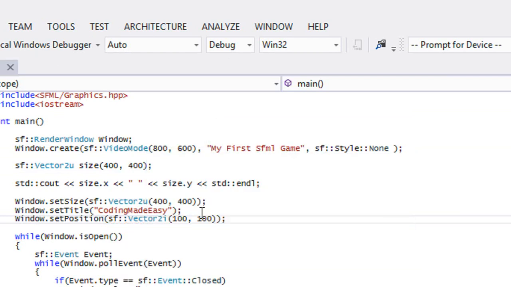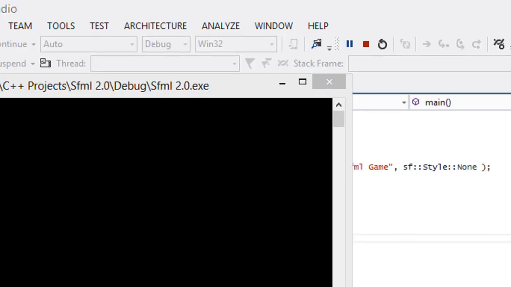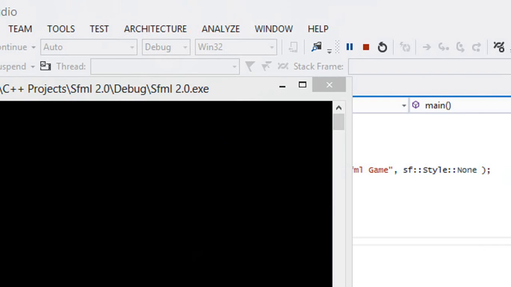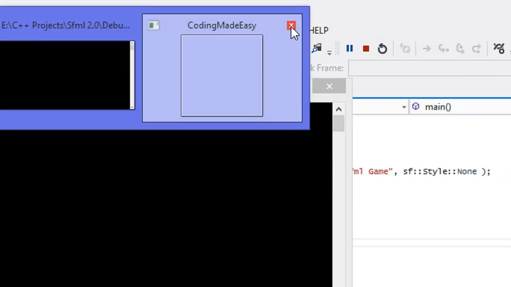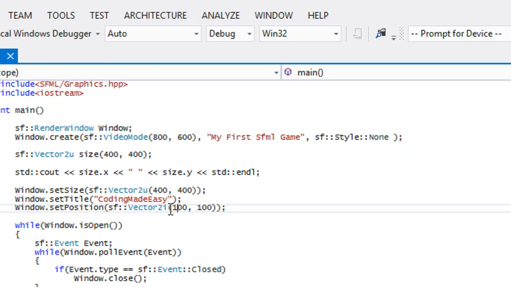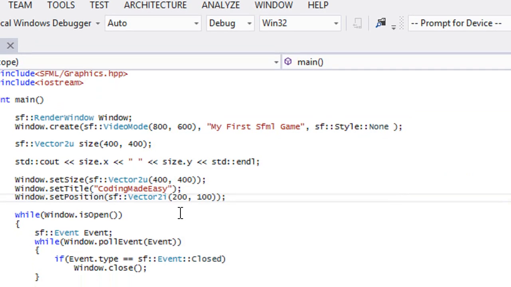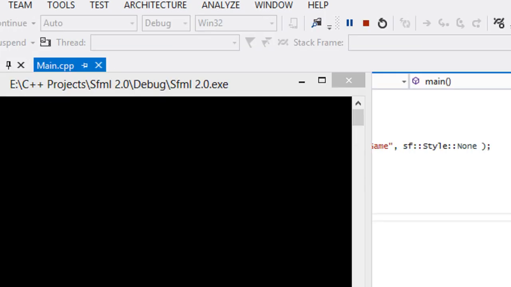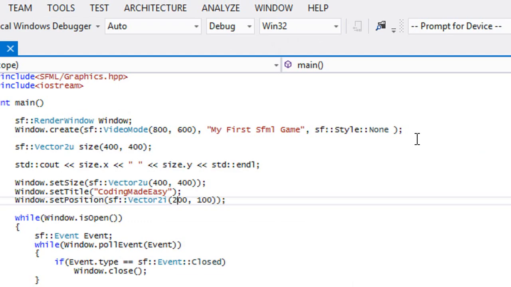So sometimes your window might appear off the screen, and if it does, then a call to this function might adjust it. So I believe maybe none is just not making it show up. I'm not sure. Maybe that is indeed the case. Let's try this. Yeah, so I believe that is the case, so it's not showing up.